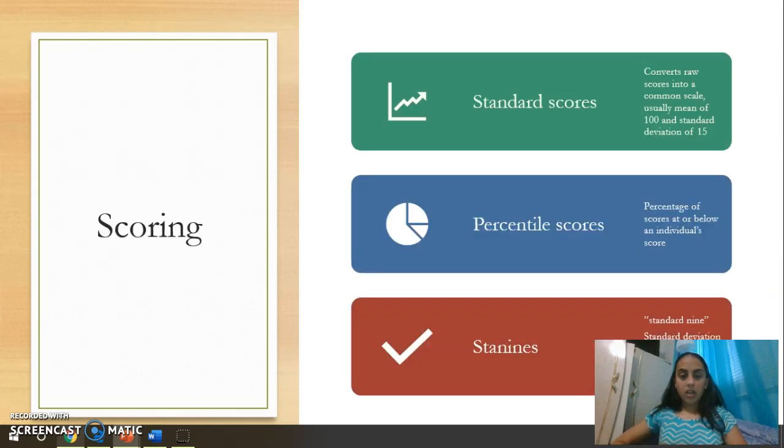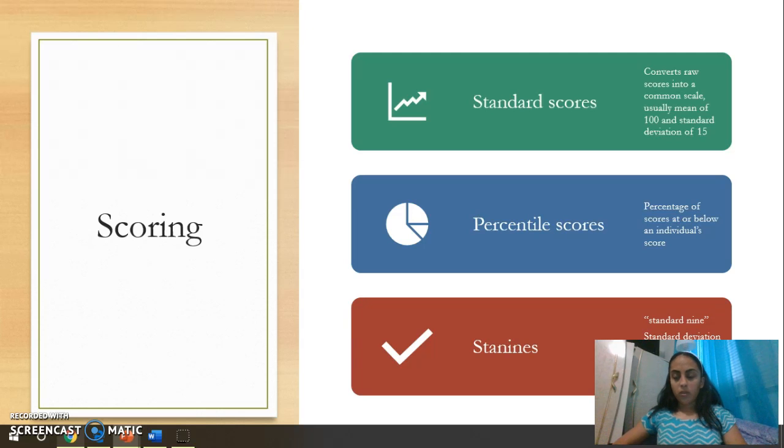So during assessment of eligibility for special education services, professionals such as school psychologists use psychometrics to score formal assessments that they may conduct.